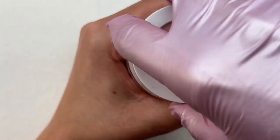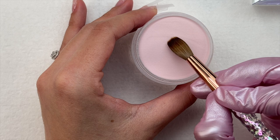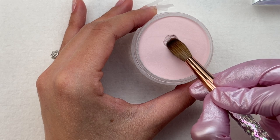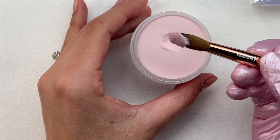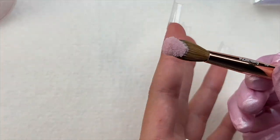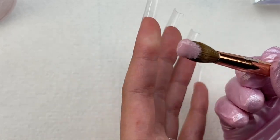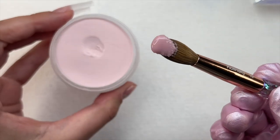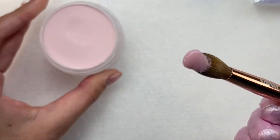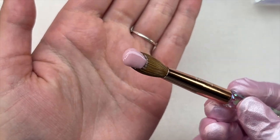I am not advanced in acrylic yet. I have not gone to nail school. I do not have my nail tech license. I really want to emphasize that because I do not know the proper way to apply acrylic. I don't know really much about the acrylic application at all. I feel like I am a beginner, but I do like using acrylic and I feel like practice makes perfect. I'm learning new techniques every day.